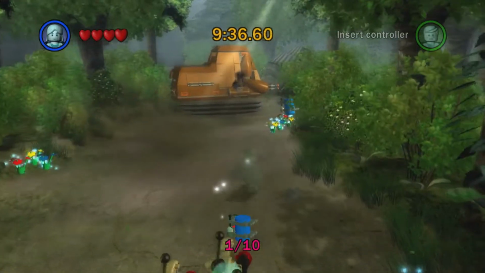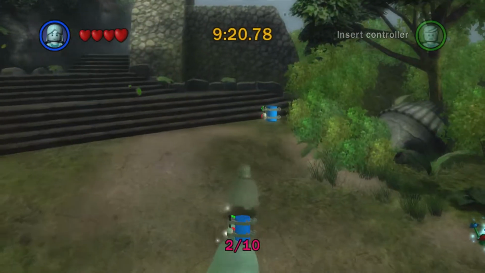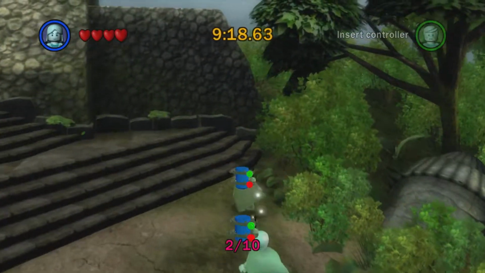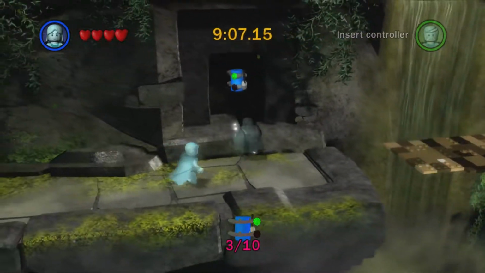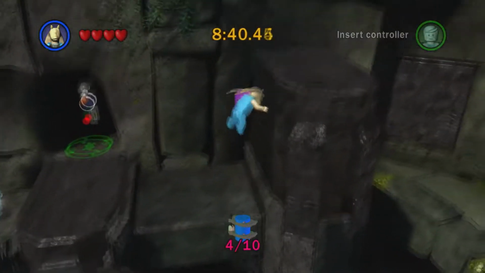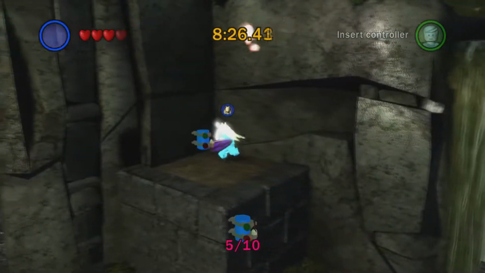The second mini-kit is going to be right out in the open among these flower beds on the right. The third mini-kit is also right out in the open just before you head up the stairs. Force away these blocks to reveal your 4th mini-kit in the wall. Your 5th mini-kit is going to be behind this block right here.